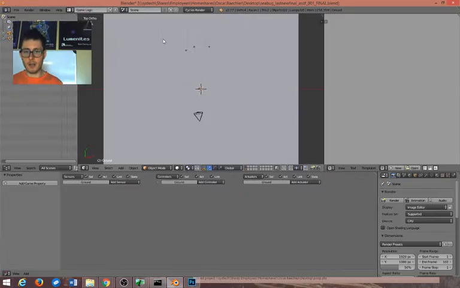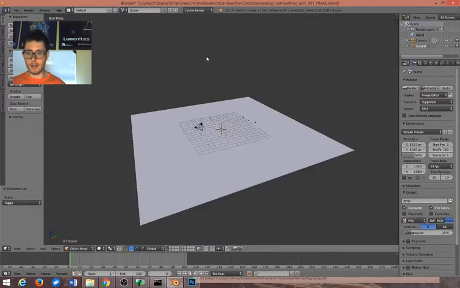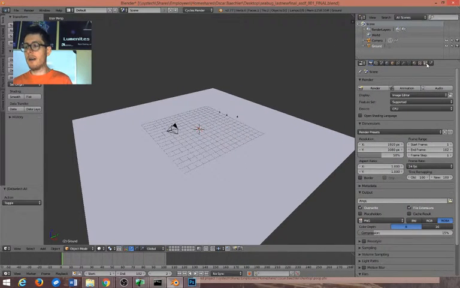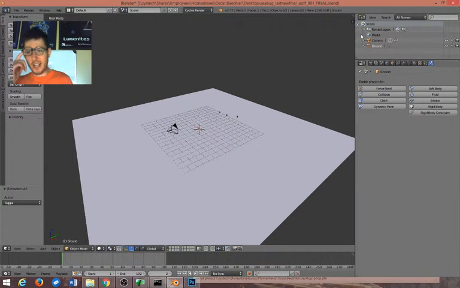And let's switch our layout to be the default. So the first thing we need for bullet physics is, I guess, an explanation of what it is. Bullet physics is a rigid body simulation. It's an open source code library from, I think, Sony, and therefore it's in all sorts of programs now.